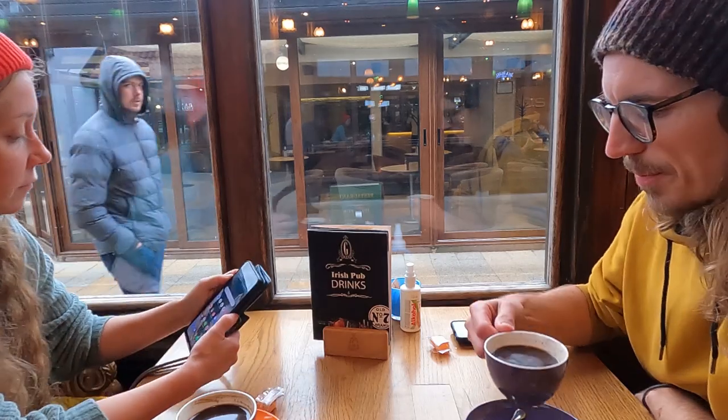We're going to completely buy into our stereotype here and go to the Irish pub — but for coffee! I was hoping they might have actual tea bags from Ireland, because that would just make me so happy — a proper cup of Irish tea. The interior design is lovely, you get to look out the windows and it's really nice, warm and cozy. But I'm sorry to say the coffee was not great. We didn't complain, just said thanks and quickly ran away. Go there for vibes, don't go there for coffee — that's the takeaway.